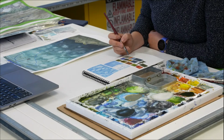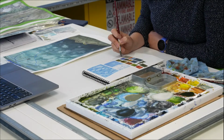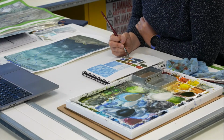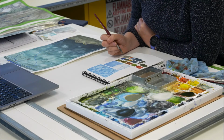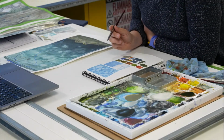rocks or something, because you could just mix black and white, and I definitely do sometimes, but a lot of times these kinds of colors look more full and more realistic, and have more depth to them. I think they can be prettier than just mixing black and white to get a gray. So you can use complementary colors to mix grays or browns and just play around with what works.